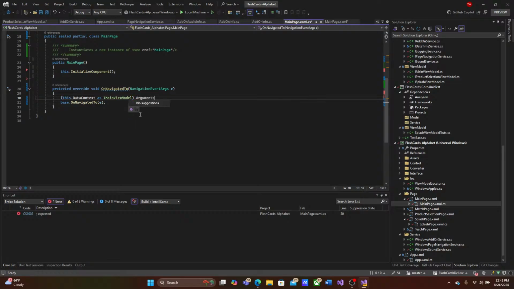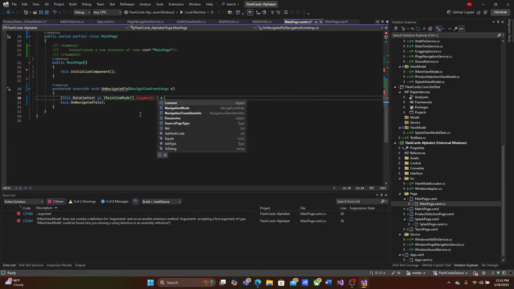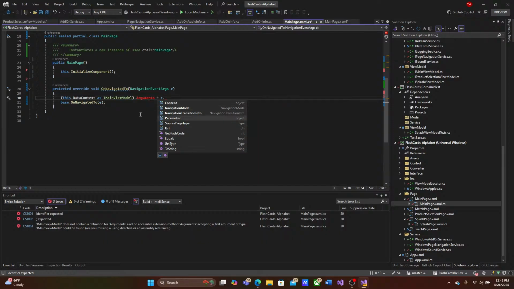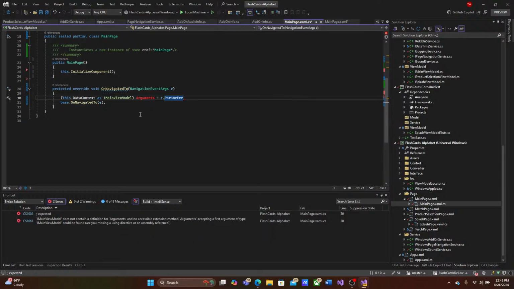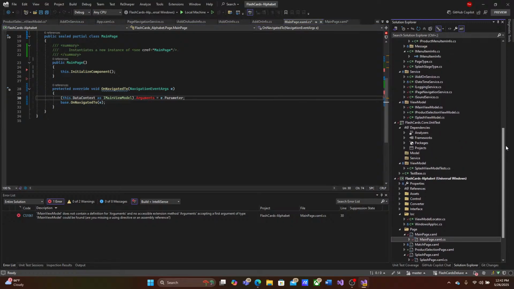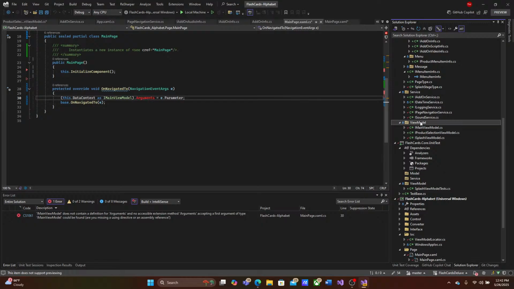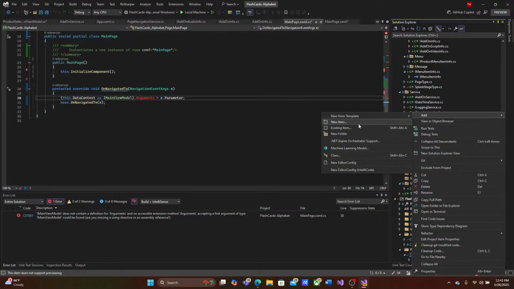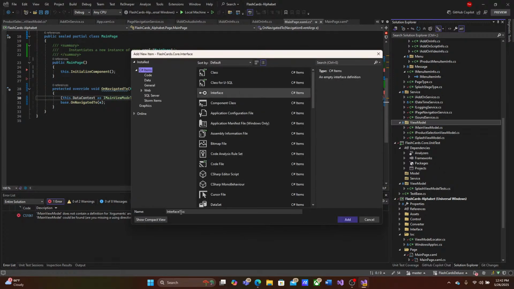Arguments equals e.Parameter. All right, so what we're going to do is we are going to create an interface. New item. Page view model.